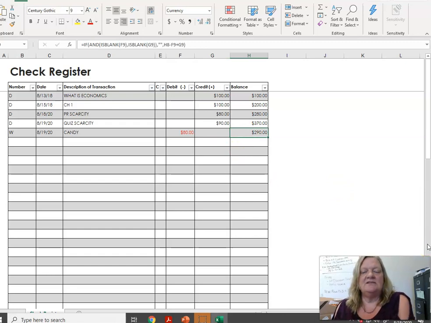So you're going to maintain this register throughout the 9 weeks. You will turn this check register in to me at the end of the 9 weeks for a test grade. As long as your check register is correct, you can receive 100. It's not dependent upon how many Econ Bucks you have. It's your job to decide how to use the Econ Bucks throughout the 9 weeks to gain the most utility.